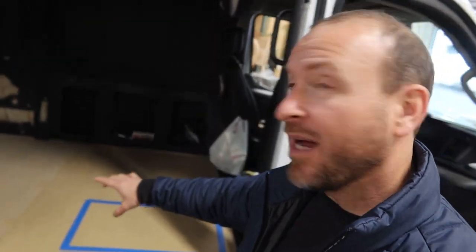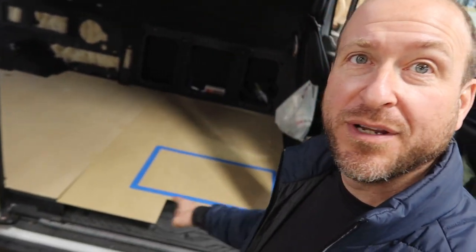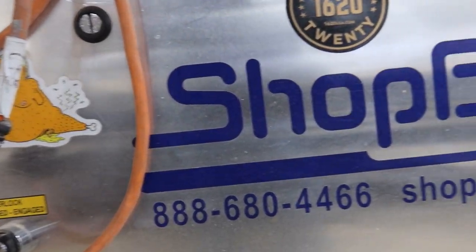But for now, because I'm going to have the heated floor system, I want to make sure that I go around the proposed area where I will have that shower, because that area is actually going to go all the way down to the base. So this area will not be warmed, because I just don't want to use that space for warming. I want to use that space for a hidden shower that I'll use when I need it.